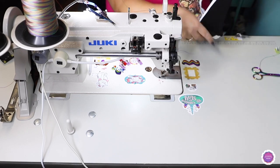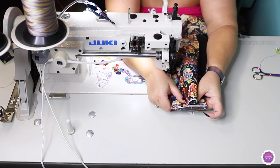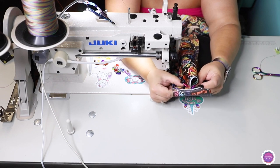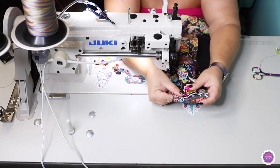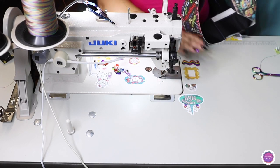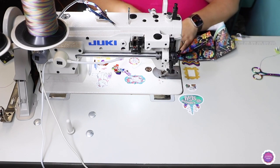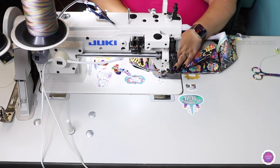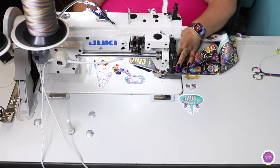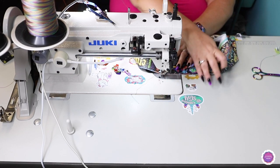Okay, so I'll do that again. So I like to squeeze this until I get that edge there in the center, and then I press the top down, and that gave me that beautiful centered pleat. So now I'm going to stitch the bottom, and yes, we're going to stitch the bottom with the raw edge right there. That's fine because we're going to add a base on top of it. So the raw edge will be covered with that base that we're going to add in the next step.